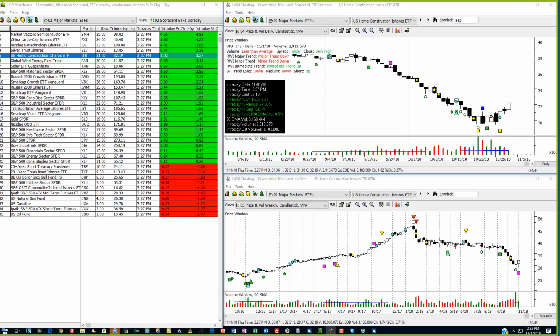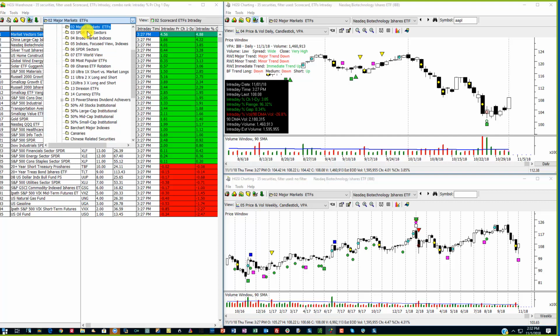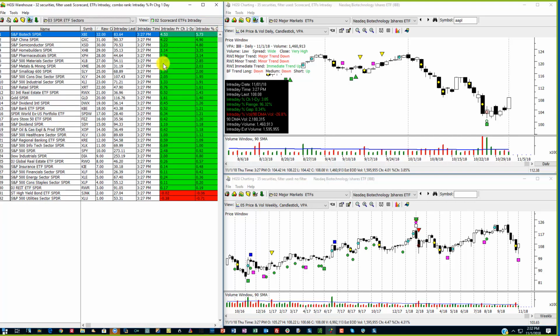Let me read this question. Yeah, it looks like a washout here. I'm just saying, Peter, that we're not seeing the massive volume like we're seeing in the semiconductors in this IBB. Yeah, it looks like a washout, but I'm looking at the daily today to see how much enthusiasm there is on this. I think the semiconductors are a better bet at this point. Maybe not after today, but they certainly have been.